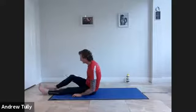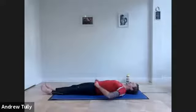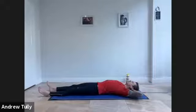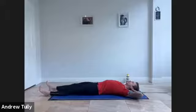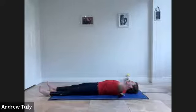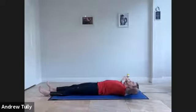Okay, so legs out straight again. Everybody back down. So don't mind how you get down. Just get down. Okay, so hands behind the head. So I'm just going to do a little tummy crunch, but I'm doing them with my legs out straight. All right? So I'm still keeping my nice neutral pelvis. I'm just going to come up to here and back there. Okay? Nice and easy. Give me about 10.